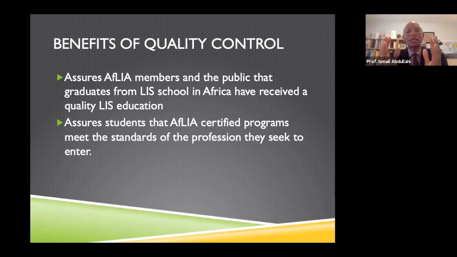within AfLIA in many ways, where AfLIA also has different sections, committees and groups. So this will be one of them, which will discuss LIS education in progress and also the improvement of the standards as we go on. All right? So those are the benefits of it. And also it is time, as we have said, the African agenda, if we want to reach 2063, we have less than 50 years, like 44 years maybe. Within that or before that, we need to have these standards in place and start the conversation and discussion from today on.